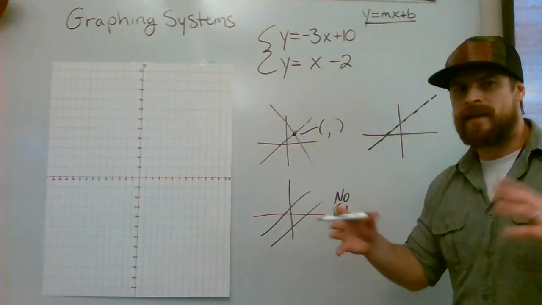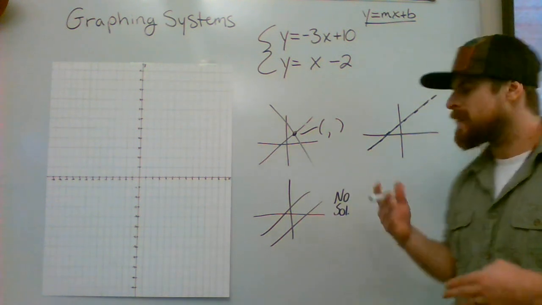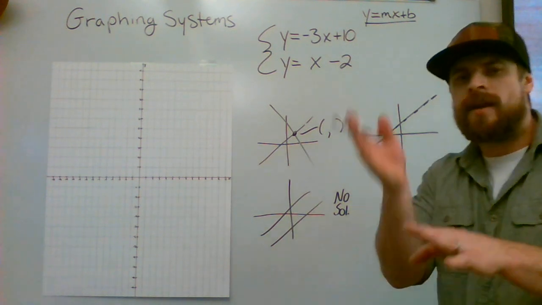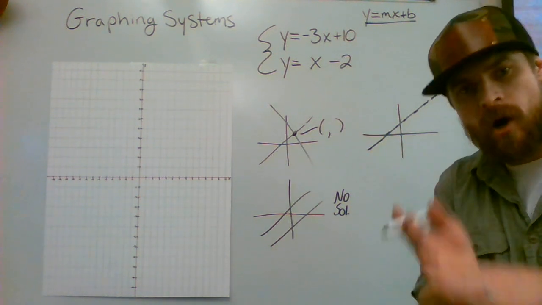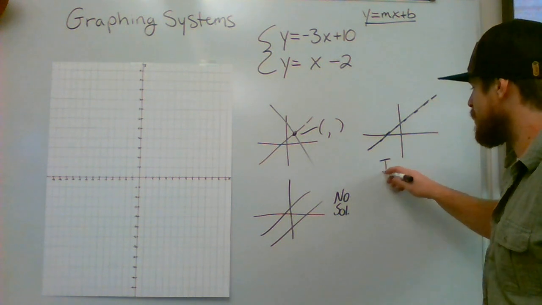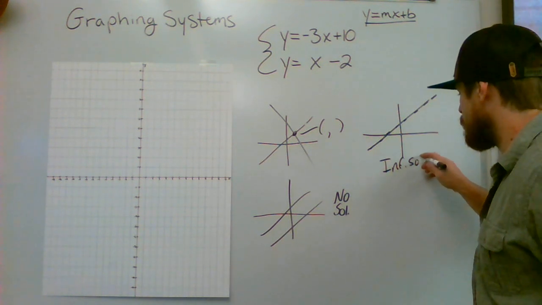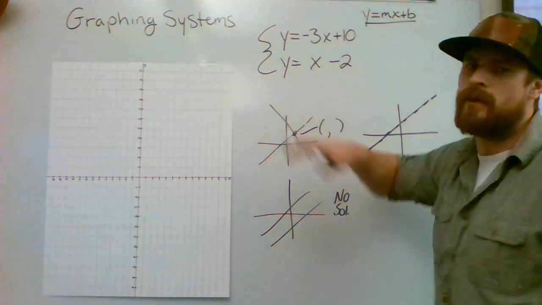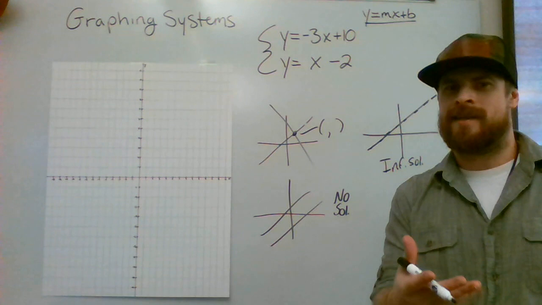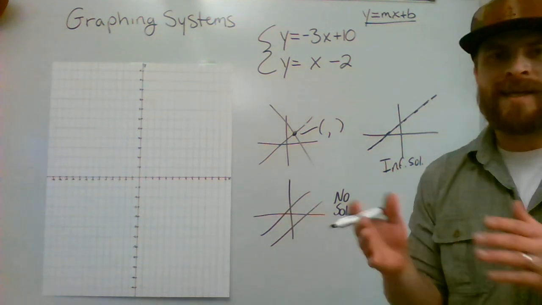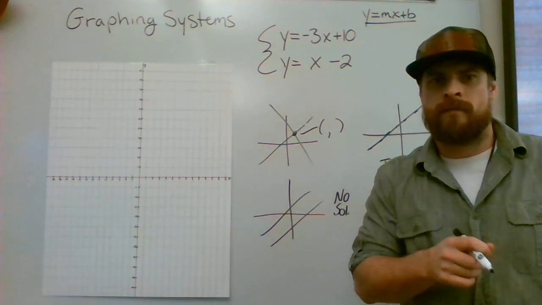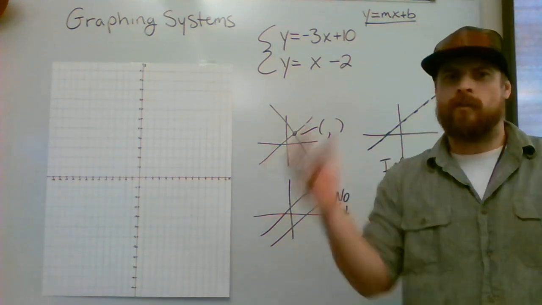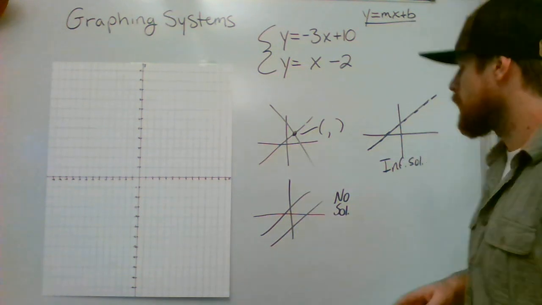Now those lines are intersecting, meaning where they cross. Technically they're touching the entire time. They're two lines, one right on top of the other. So they are always touching or always intersecting. So this would be an infinite solution problem. There's an infinite amount of numbers that you could plug into the x and the y that would make both of them true. And wouldn't that make sense if they were both the same equation? Y equals x plus 2. Y equals x plus 2. If you put the same x and y in, no matter what they are, they're going to come out to be equal.